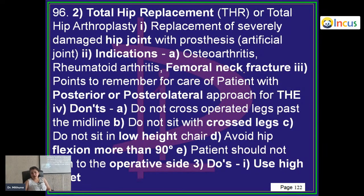Even for femoral neck fractures, why? Whenever the femur head or the neck is involved, femur is very notorious. It's a very naughty bone because the head of the femur ends up in avascular necrosis. The blood supply to the femur head is cut off. So what happens when there is no blood supply to a particular part of your body? It ends up in necrosis. So it's in the word avascular necrosis. Avascular means vasculature is not reaching the femoral head. Because of avasculature, it is ending up in necrosis.